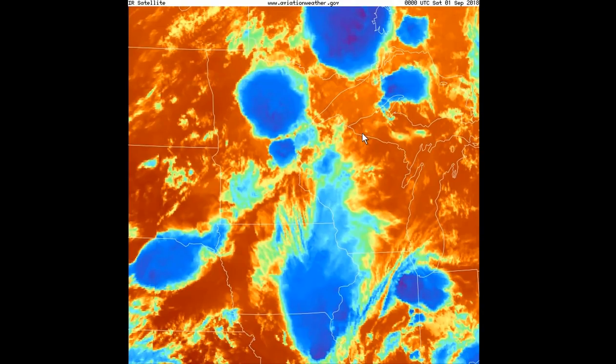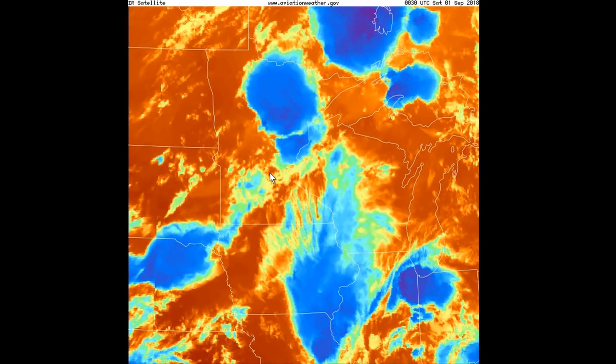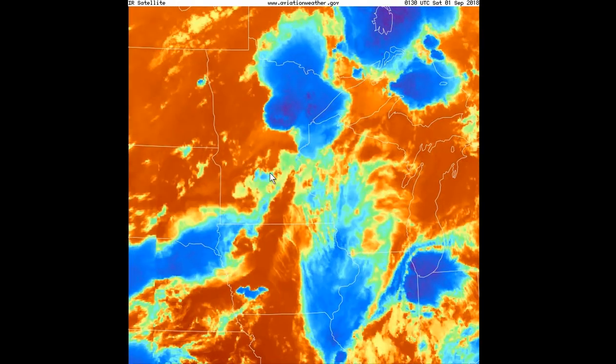And one of the other products I like to look at right before departure, especially at nighttime when you're flying, is the infrared satellite image, a color-enhanced infrared satellite. And you can see the two different mesoscale convective systems here, the one that's affecting Duluth, which is right here in this area. So a flight up this region had to deal with this. So let's watch this loop as it progresses here. And you're going to notice some really light areas of precipitation, or at least of cloud coverage in this region. And you'll see how that comes through, and I'll explain the chart in a little more detail here.